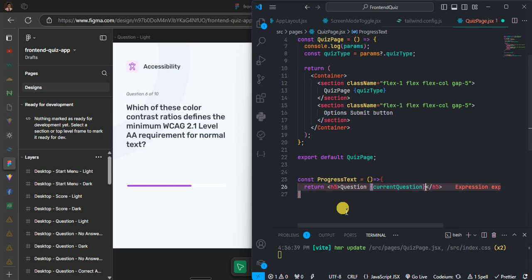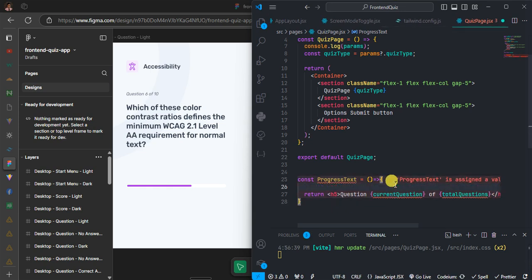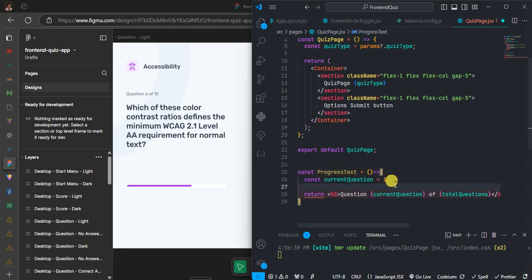Where all these things are coming from, we're going to get them of the total questions like this. So all these things I will just define them outside here for now. So const current question is going to be 1, and const total questions is going to be 10 like this.